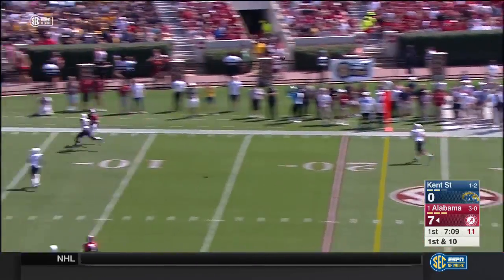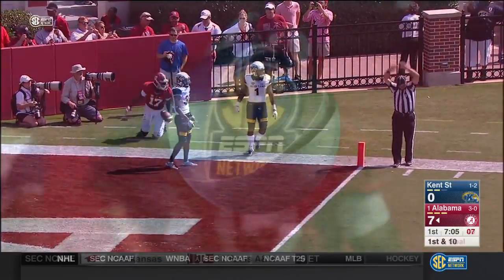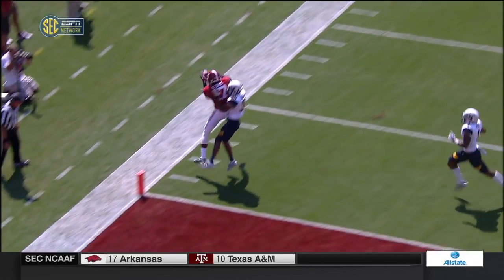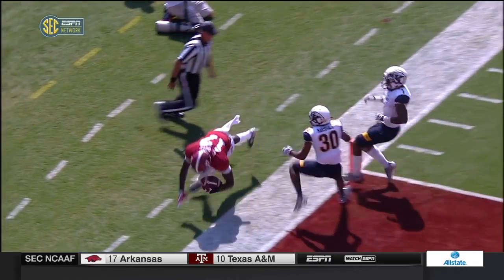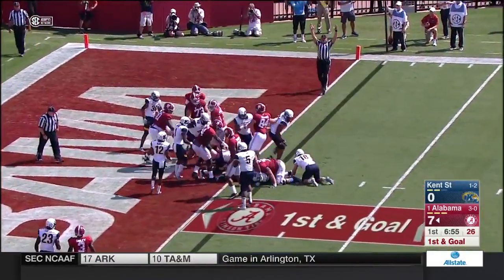Hurts wants it all. End zone, caught. Out of bounds at the 1 is Cam Sims, who came through a knee injury suffered in the spring. And then all of a sudden you've got all that talent in Ardarius Stewart and Robert Foster. Talented player himself. 10th play of the drive. Jacobs straight ahead and in.